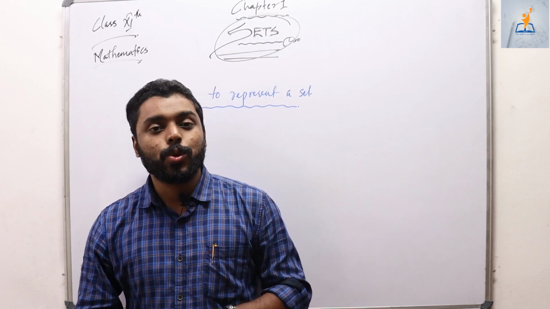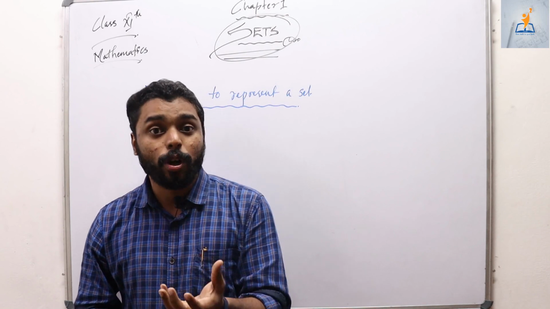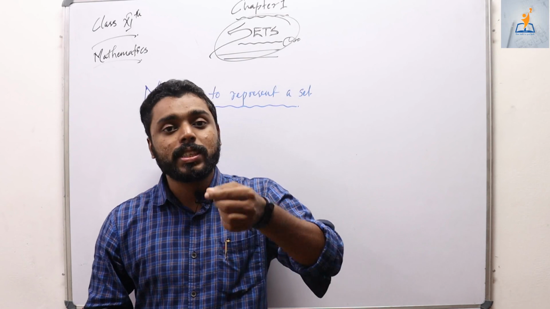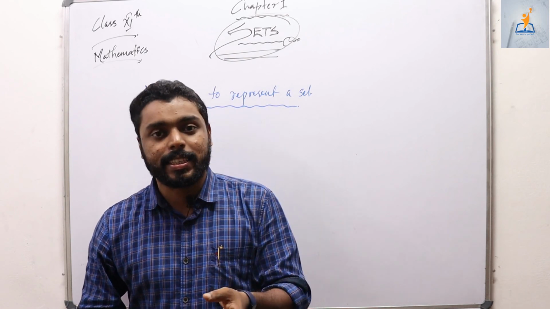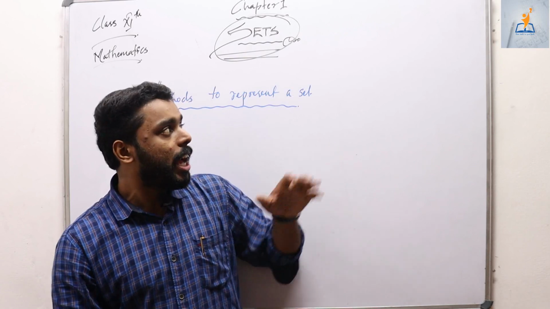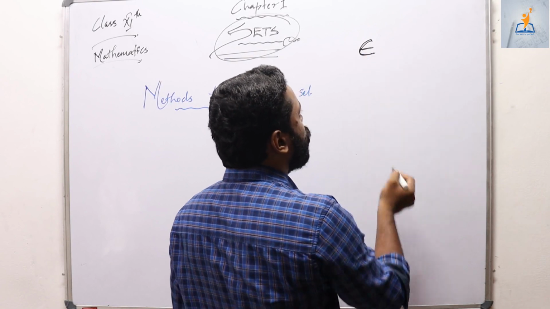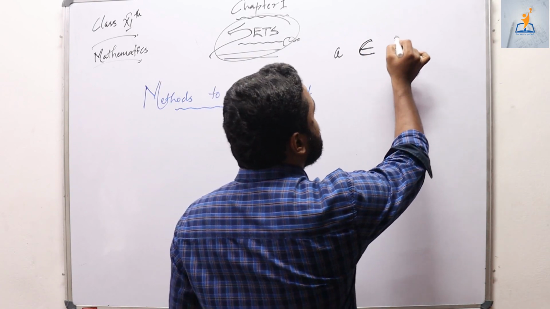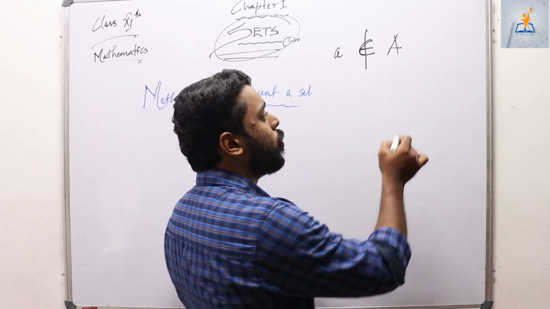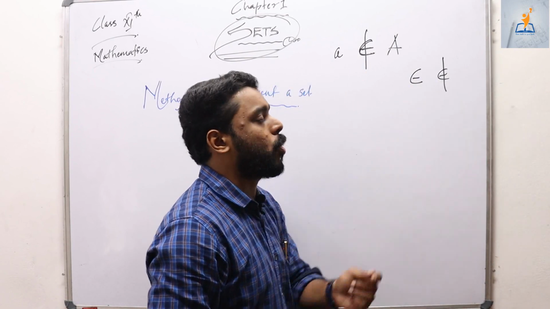So we now understood that we can use capital English alphabets to represent or denote a set, whereas small letters to denote those elements, those terms which are in the set, or which belong to the particular set. Also we can use the notation belongs to to notate whether an element is in the set or not in the set. See, we can use either of these two notations, belongs to and not belongs to, accordingly.